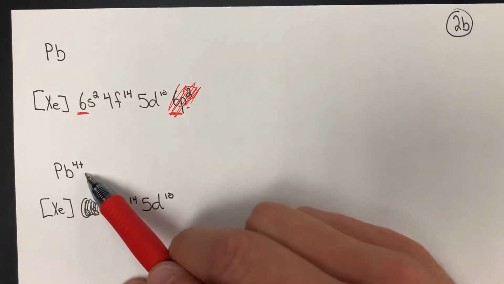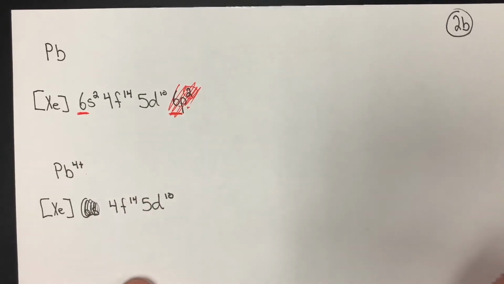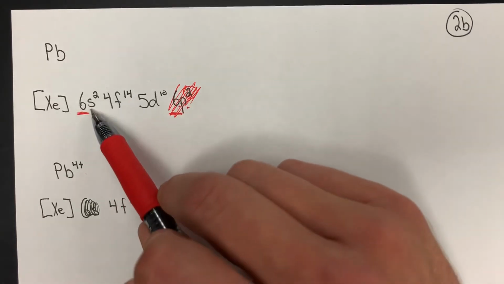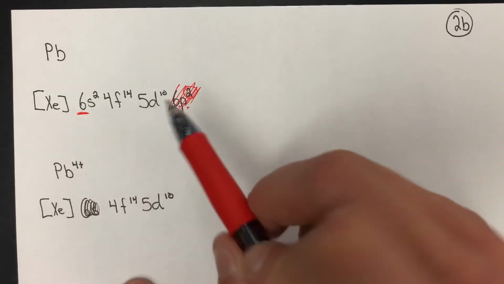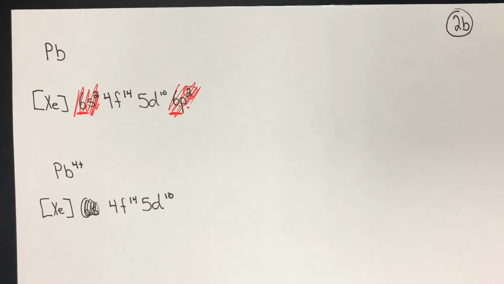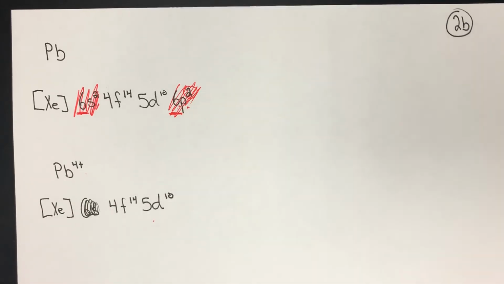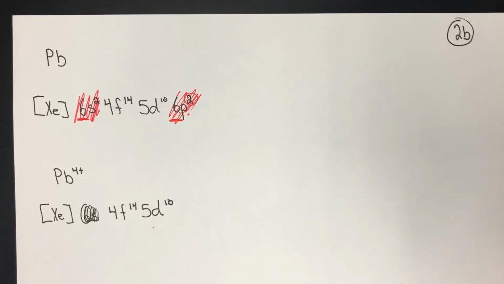But because we're dealing with plumbic, or the 4+, we need to remove an additional 2 electrons. So still in the 6th energy level, but again, the s being slightly lower in energy than the p, we will furthermore remove those 2 electrons. So the complete electron configuration for the plumbic, or 4+ ion of lead, is [Xe] 4f14 5d10. Okay, so we are always removing electrons from the highest energy level first. And again, things just get a little counterintuitive as far as our transition metals go.